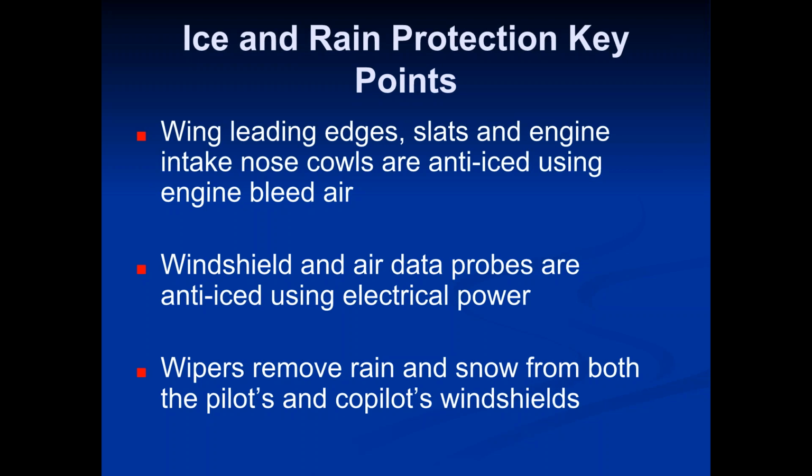We don't care about ice on the bottom of the wing or even on other parts of the wing. It's really just that leading edge that you have to keep clear of ice. If you keep the leading edge free of ice, it's usually going to keep everything behind it free of ice as well. So the way that it's anti-iced is using engine bleed air.